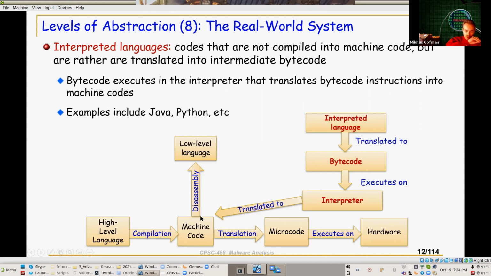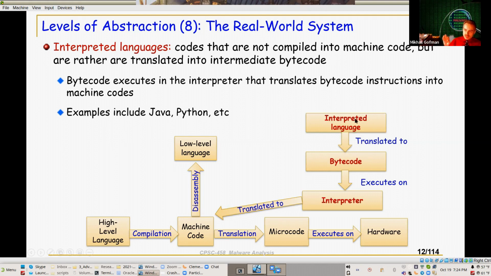So you go from a higher level language into machine code, whereas the interpreter doesn't interpret high-level language into machine code, but rather it interprets the bytecode into machine code, because bytecode is an intermediary form, right?